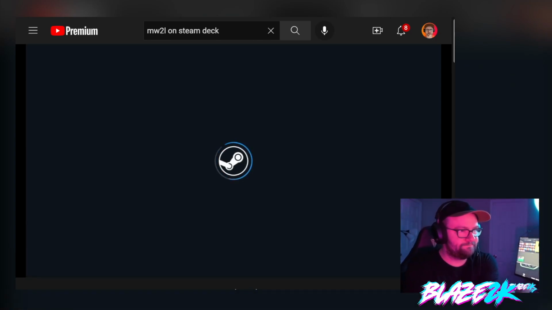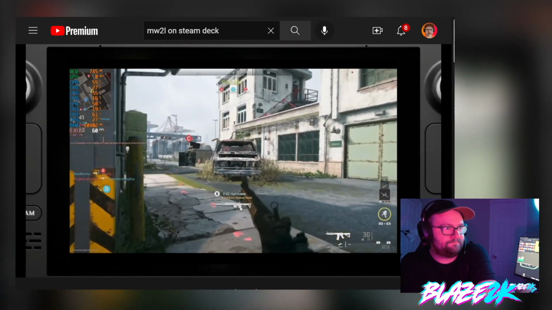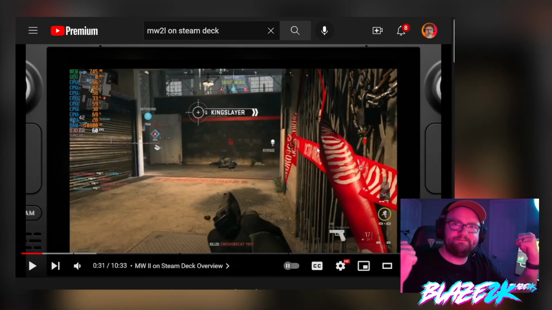Disappointed by this, but apparently Call of Duty Modern Warfare 2019 and some other games are pretty similar to this, where they have kernel-level anti-cheat that just does not allow you to run these games at all on a Linux-based machine. And that is the bane of the Steam Deck's existence.